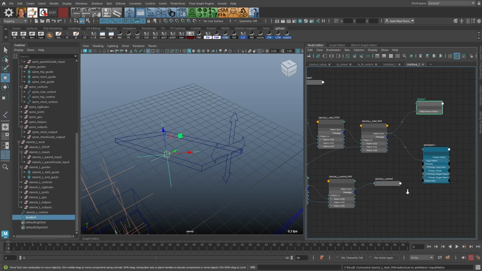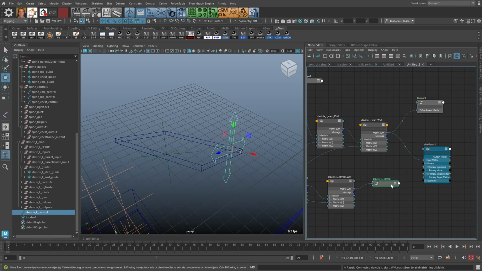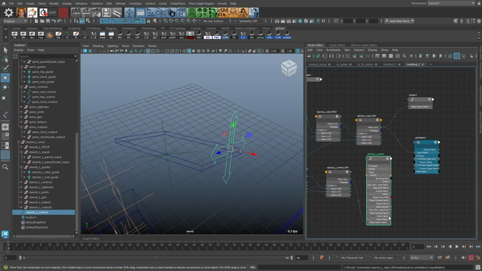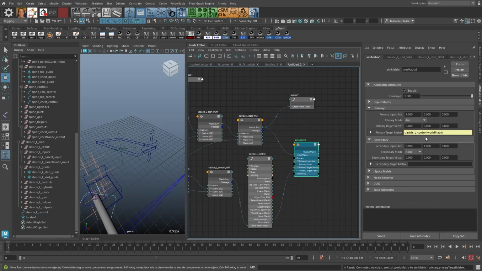Now we plug the world matrix of the control into the primary matrix, and we set the primary input axis to the x-axis, so it aims with the x-axis towards the clavicle left control position, and we do not specify a secondary alignment, so it does only the primary alignment.